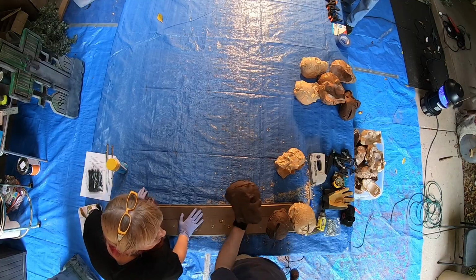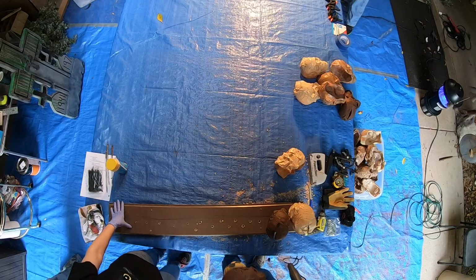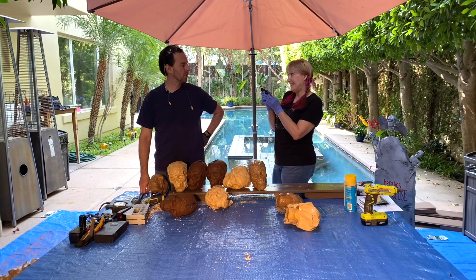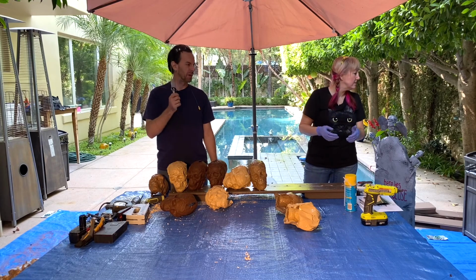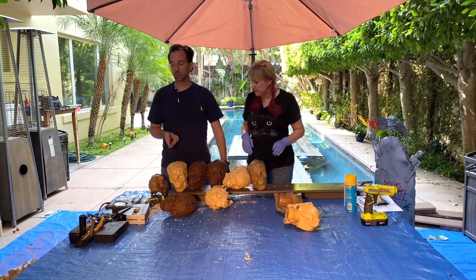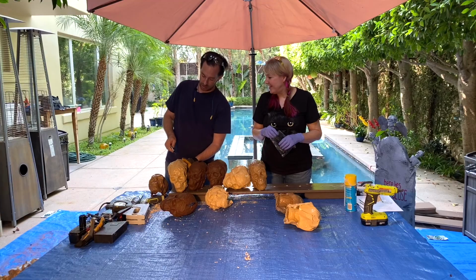Our initial thought is to drill or just cut little holes in the skulls and then use zip ties to do the next layer to attach them to each other. Do you have an X-Acto? I do have an X-Acto blade. I have a knife. Is the knife going to be? Yeah, it'll work. I have my dad's knife. That will work, I guess. I prefer an X-Acto blade just because it's smaller and I'm just poking a hole. I could use my drill, but this will be fine. It's a milk carton, so it's not super duty. It's not super thick, so it's really easy to poke through.